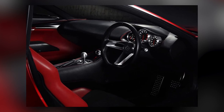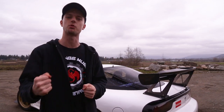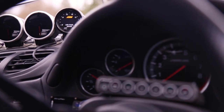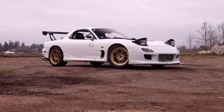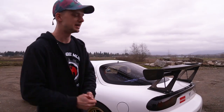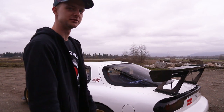So this makes me very excited, and I really feel like we as the internet people and fans of JDM cars like this, manual transmission sports cars, actually have a bit of an influence on what these manufacturers will begin to come out with in the next few years. I think we might begin to see, and I hope that the RX Vision will turn into, the beginning of a resurgence of a very niche segment of the sports car market: lightweight, two-seater, rear-wheel drive, manual sports cars. So let's get back in the FD and finish up the drive.